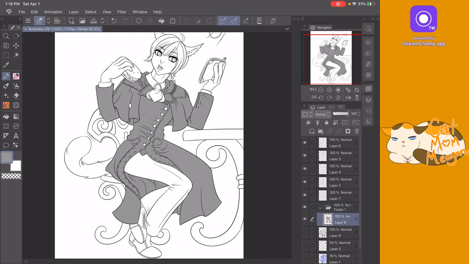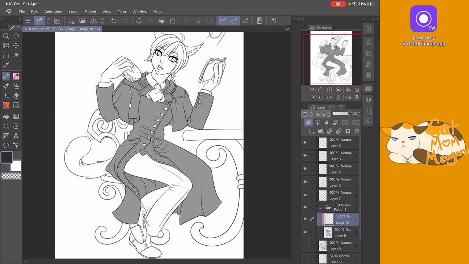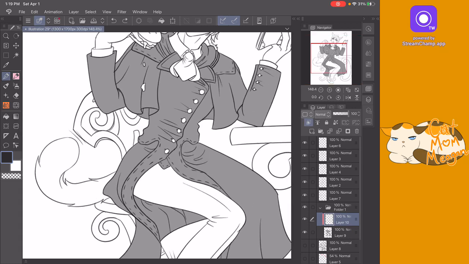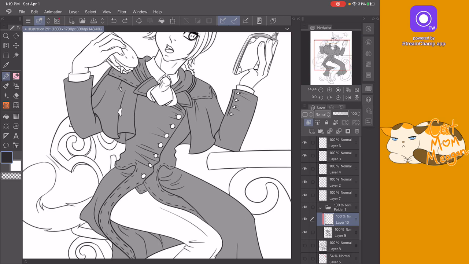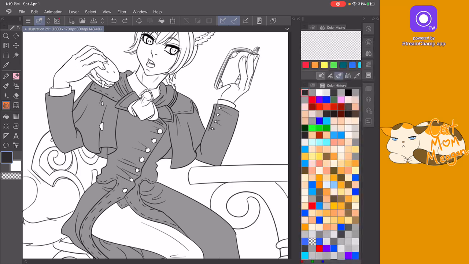So what you're going to want to do is create a new layer. It's going to be for the shadows, and you want to click this, which clips it to the layer below, which means that since this is shadows, it's going to be dark. This is a whole new layer, but I can draw like that and it'll only go onto the layer below. If I took off clipping, you can see it goes all the way across, but like that, it's only going to clip.